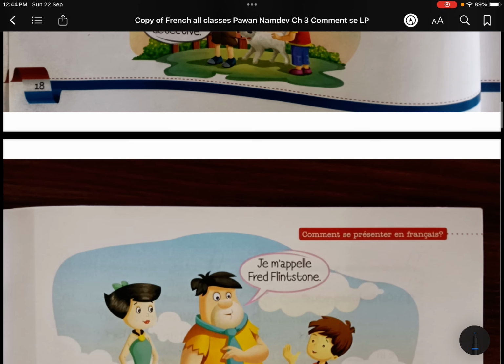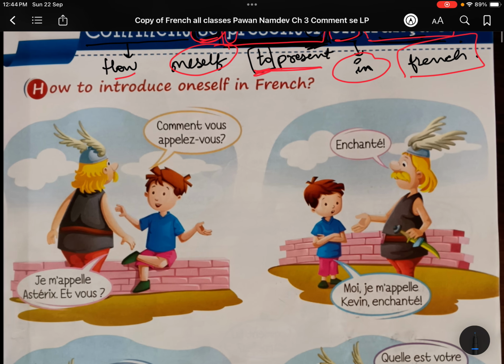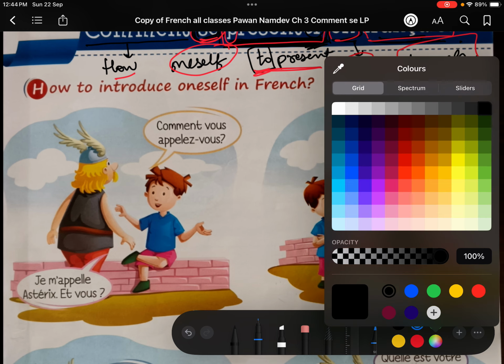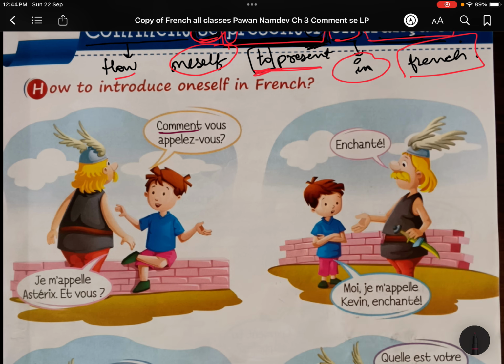Let's understand these sentences one by one. Yes, here we are good to go. So first of all, let me select the pen. I think this one is good. Comment, I have just told you, comment means how. Okay, one important thing guys, suppose in English we have to write he is, it's an affirmative sentence, means a positive sentence. We are having a positive sense. He is.